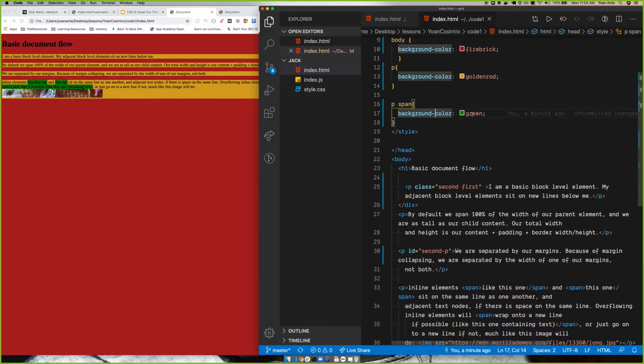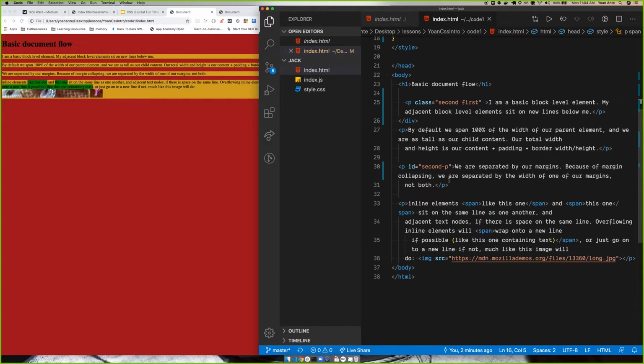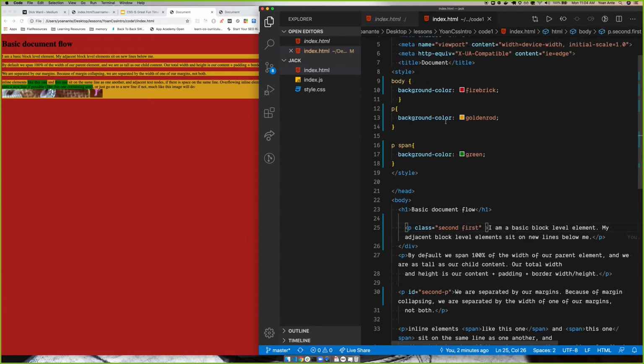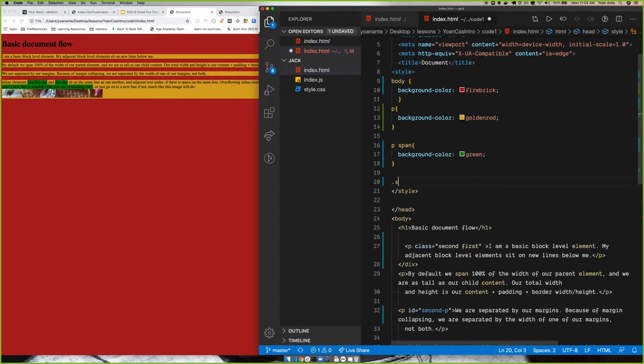So as we can see, this has more specificity than these two. However, we have a span here. If we give one of these a class name, for instance this one, second, a class is always going to be more specific than an element.